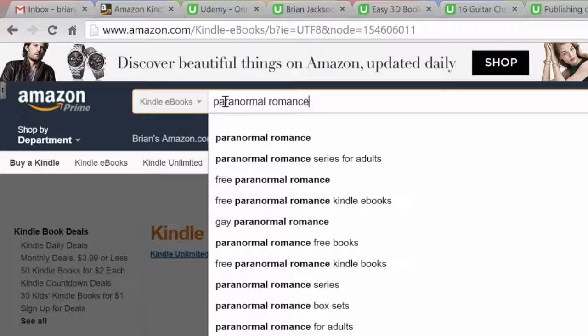I can gather hundreds of keywords, and I can get a general idea by simply pressing enter here and seeing what the search results produce of just how much competition there is for it. But Kindle Spy makes it so much easier to see the competition and to rank keywords.